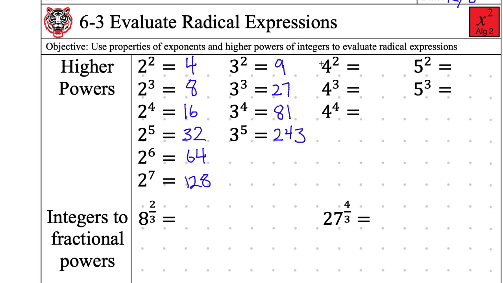Now 4 to the powers of 2, 3, and 4. 4 to the power of 2, quiet raised hand. Emily? 16. 4 to the power of 3. India? 64. It is indeed 64. And that hard one, 4 to the power of 4. Beverly again? 256. Which is the same thing as 2 to the power of 8.